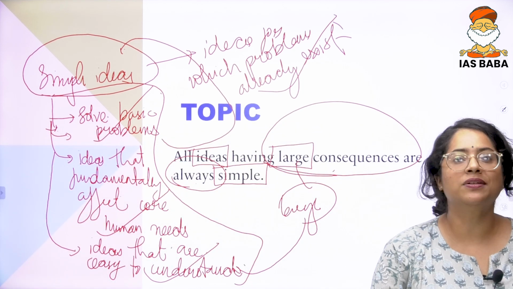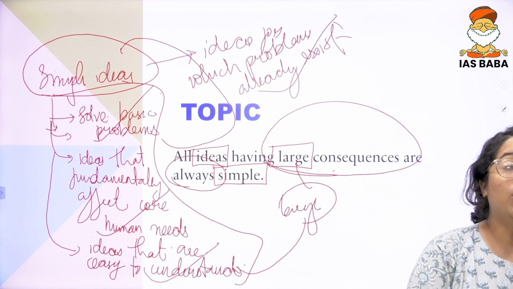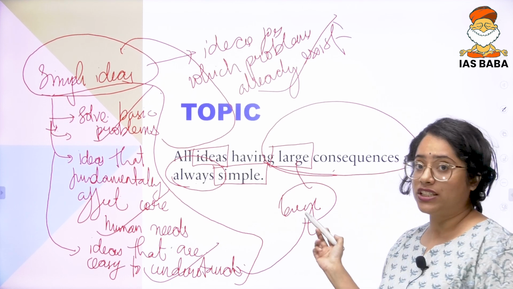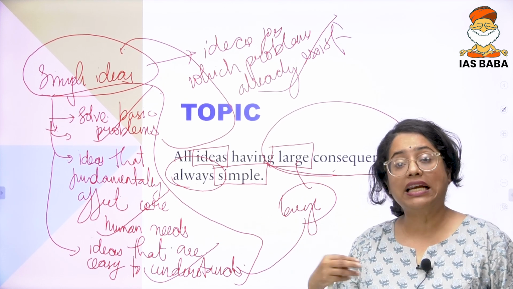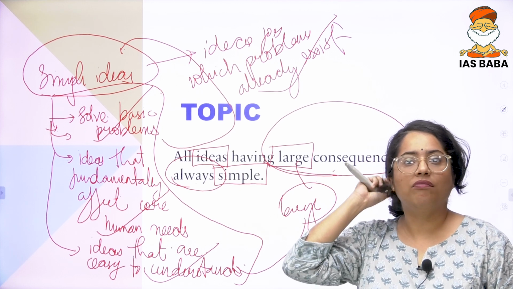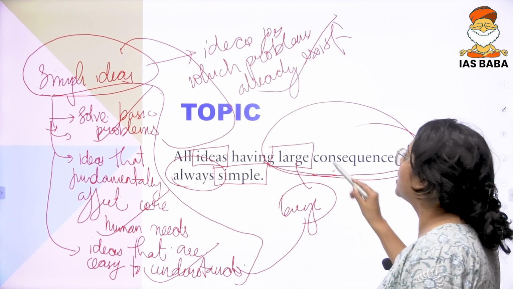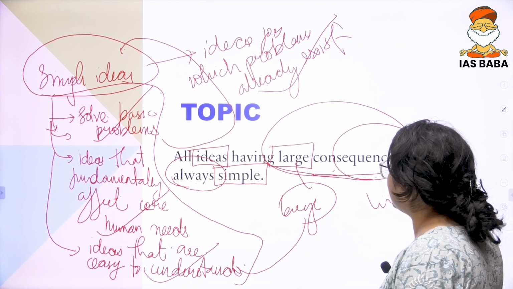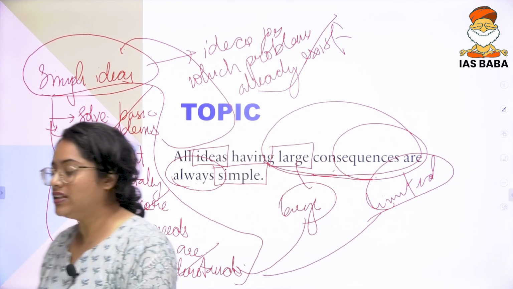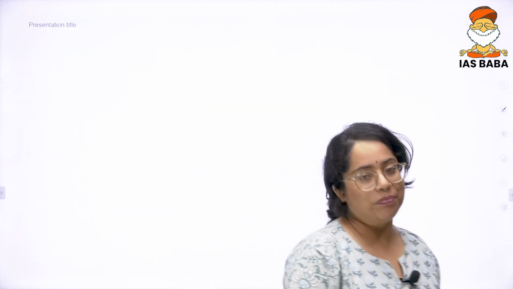So when it comes to this particular topic, you have the scope to talk about any idea that's there and show both sides. You have ideas in the world that clicked and ideas in the world that nobody cares about even today, right? You don't have many takers for them. Why? Because the consequences are limited. The consequences are limited because of all of these features. So you can show both sides in this particular topic.